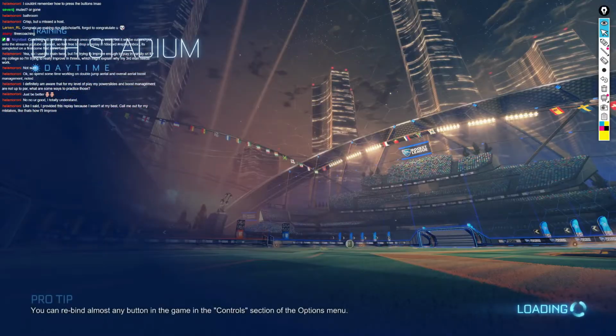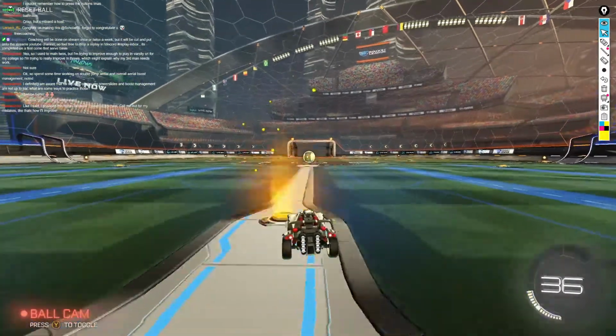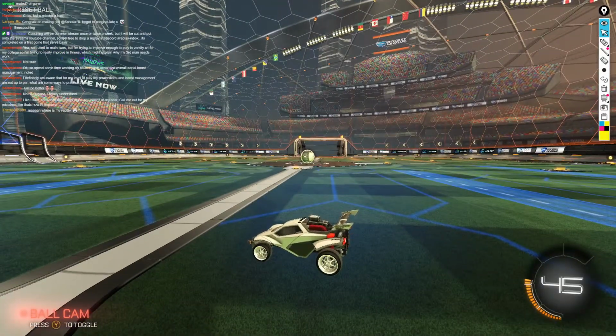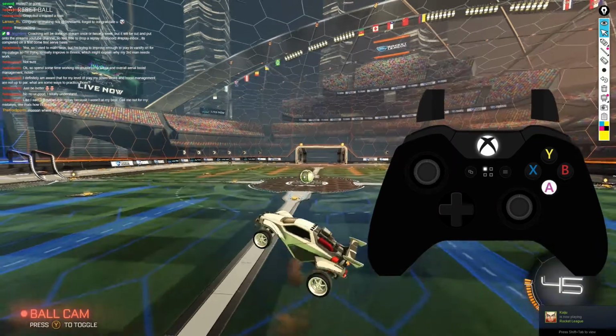So, generally to work on double jump aerials, all you need to do is just get into free play, grab one pad, and you're going to be focusing on a couple of things. One, literally just the action of getting a hold and jump while holding back the joystick before you go, right? So, notice I'm going to pull up the controller right now. Bump, right? I'm pulling back my joystick before I ever jump. Jump, hold, release, jump, right?